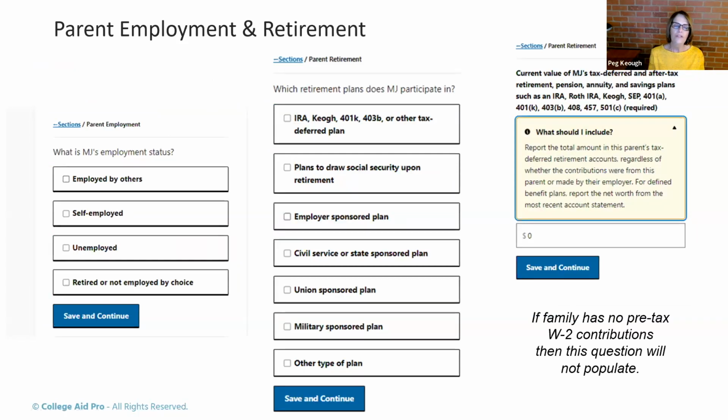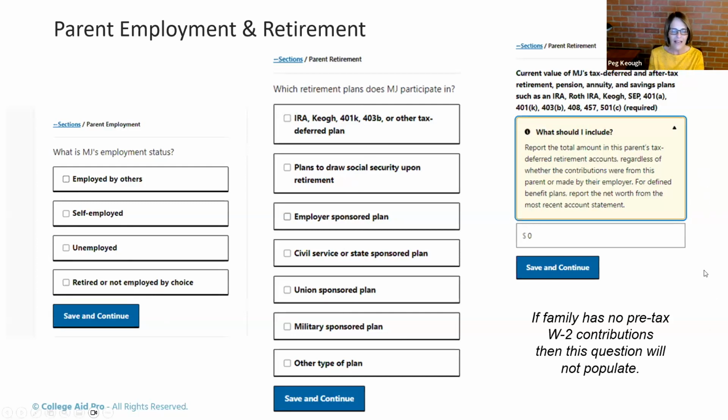So this is a big one, and I captured the questions that come up to this. They ask about the parent. It's not required. Don't answer it. They ask about the parent. Are you participating in any of these? Not required, so don't check it. But this is a new thing as of last year, and none of us are happy about it at CAP.